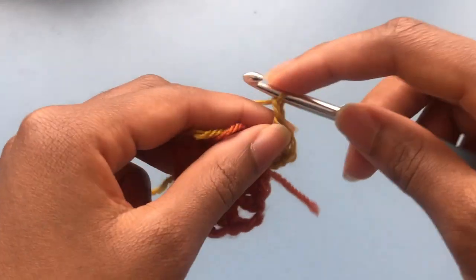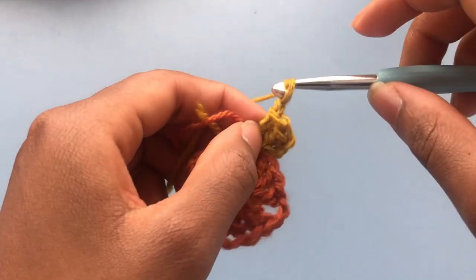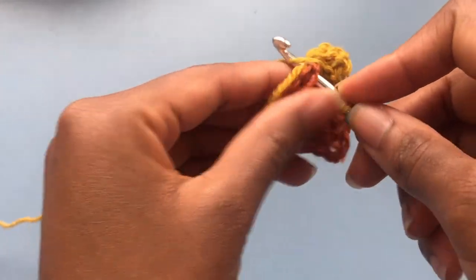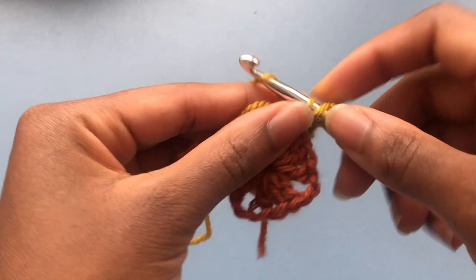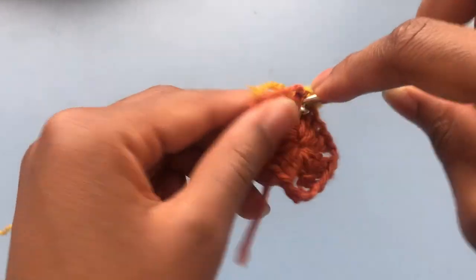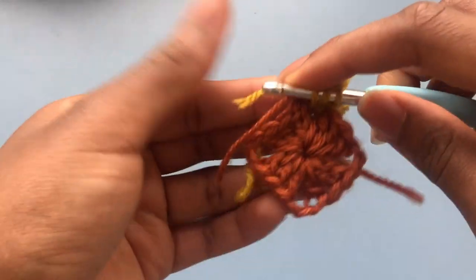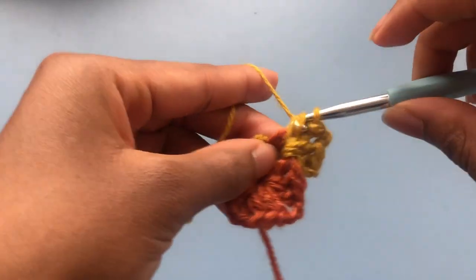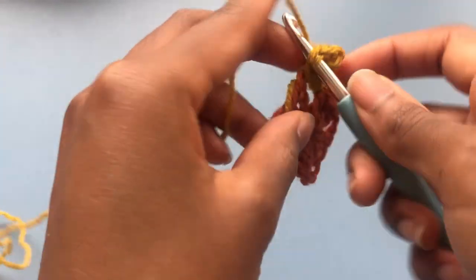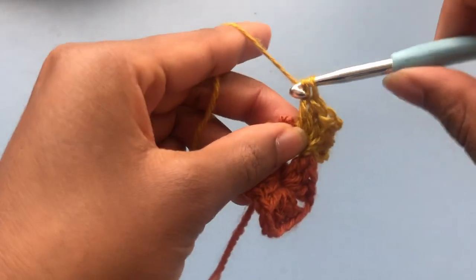After my last double crochet, I'm going to chain 2 and make another cluster of 3 double crochets into that same hole. This is 1. Two. And 3.